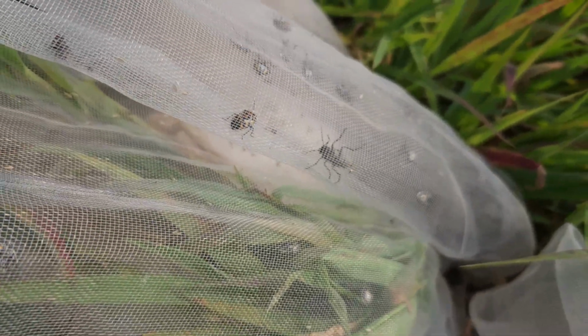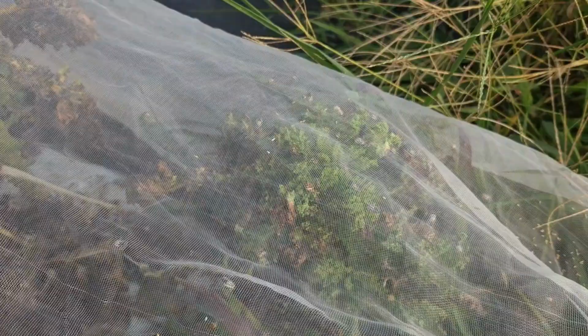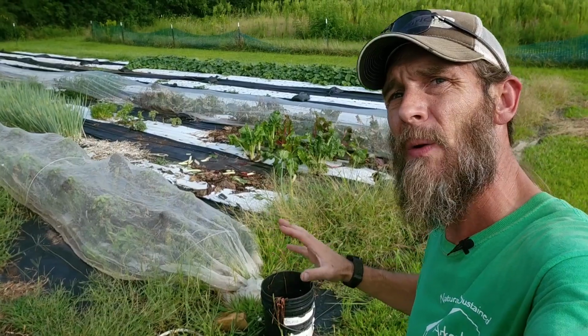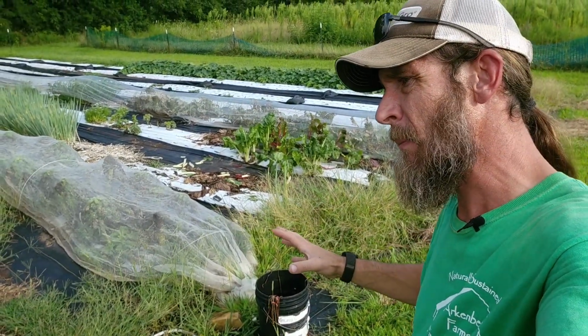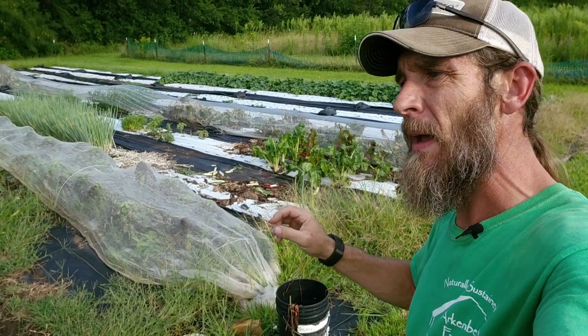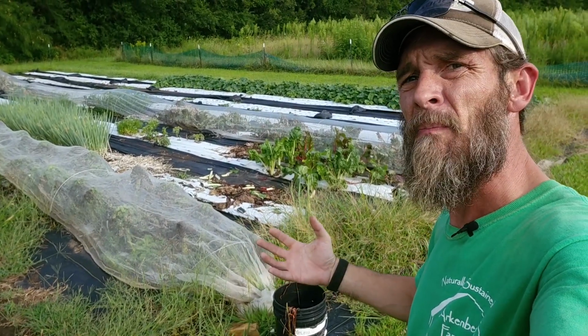There's my other buddy, the blister beetle, which we've actually gotten control of this year, amazingly enough. But this whole thing is completely filled with them moving around everywhere. I want to make sure not to get too close because I'm going to scare them off and make them drop to the ground, which makes them harder to kill. Now to how you actually kill Harlequin beetles. This is one of the most missed, not talked about, and almost underappreciated parts of organic agriculture.